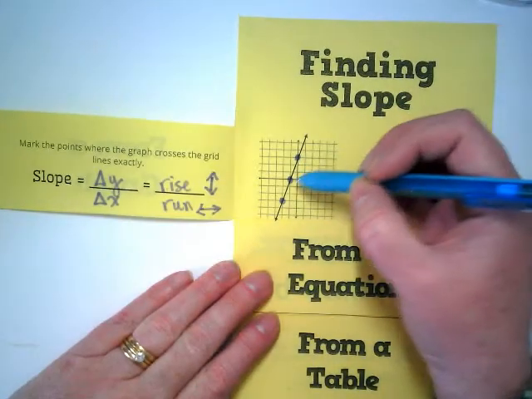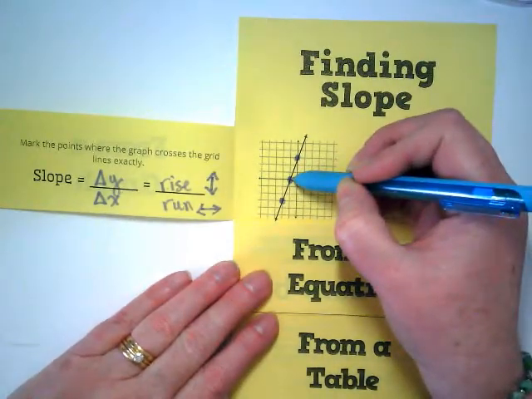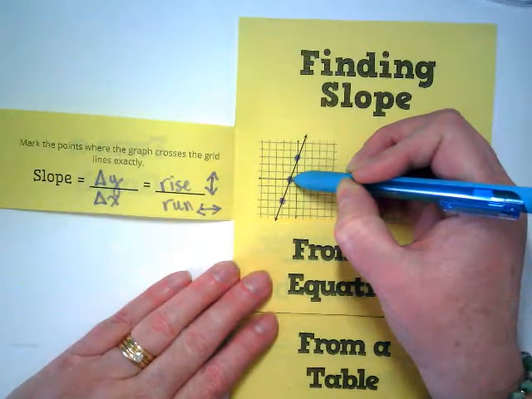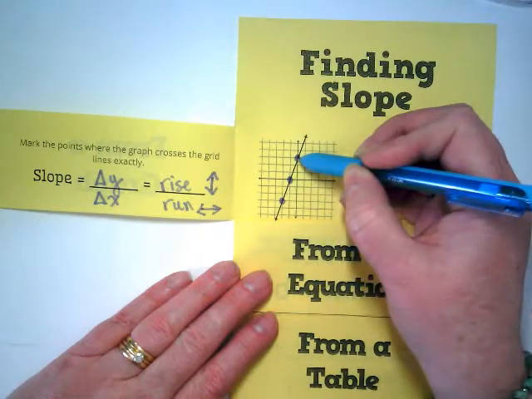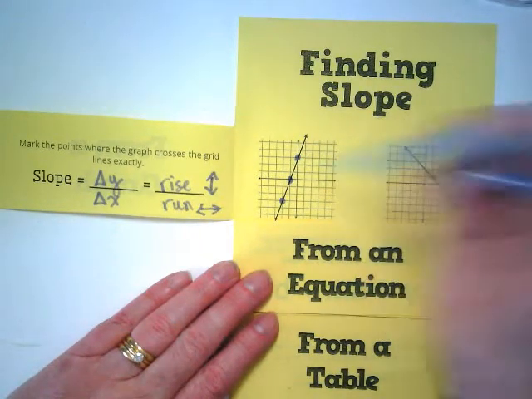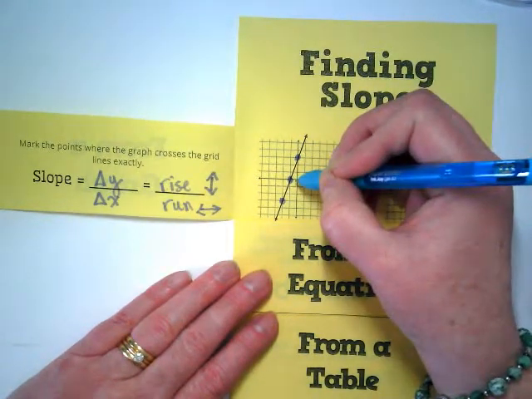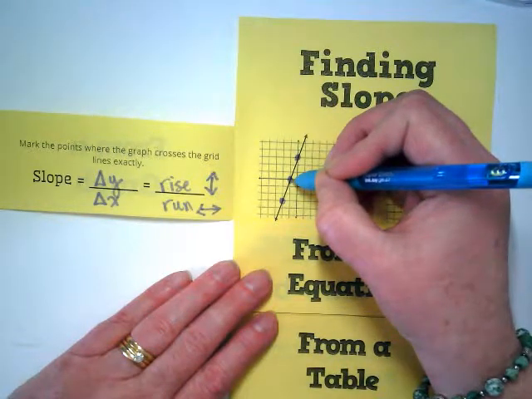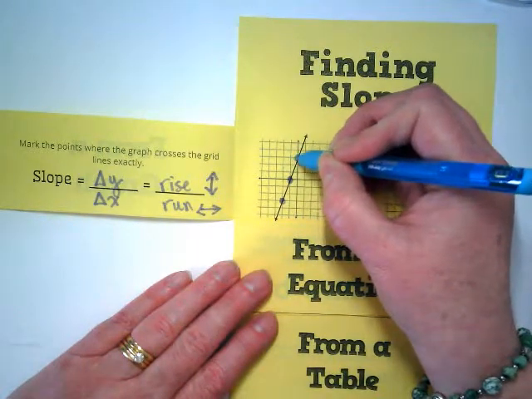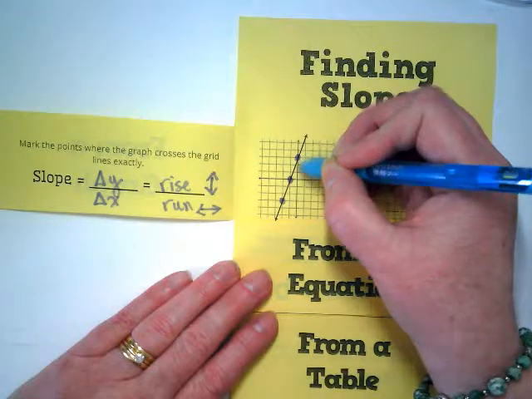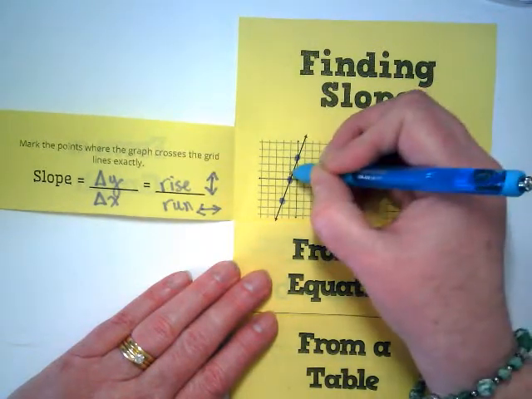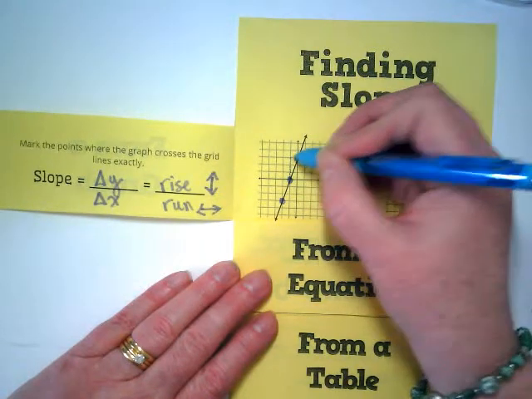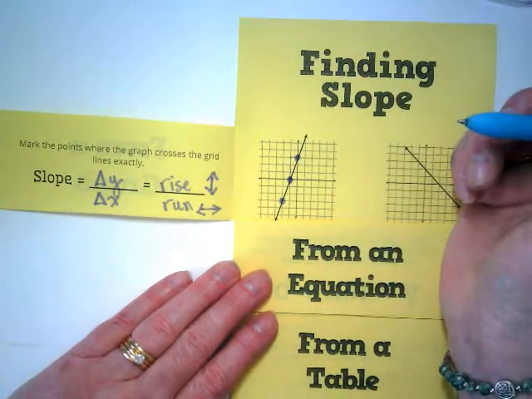In order to do this, you find any point on the graph and you're going to find the distance between the rise and the run from that point and another point. My third grade brain sees this as I'm going up in an elevator and then I'm going to walk across the floor and see how far. How far up is this going? One, two, three. And it runs across one.